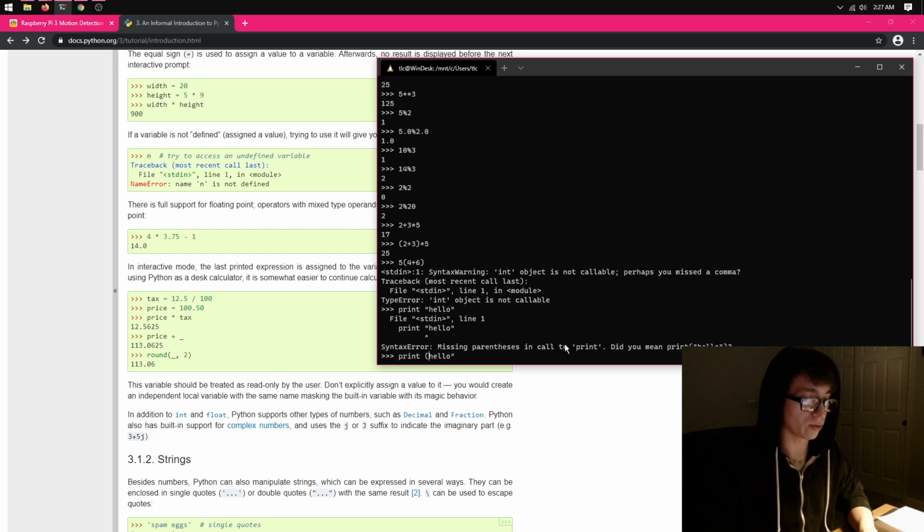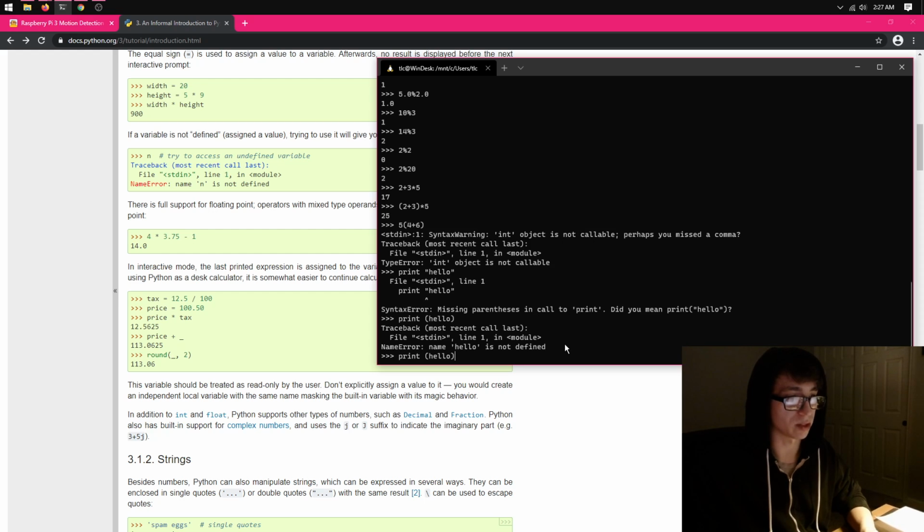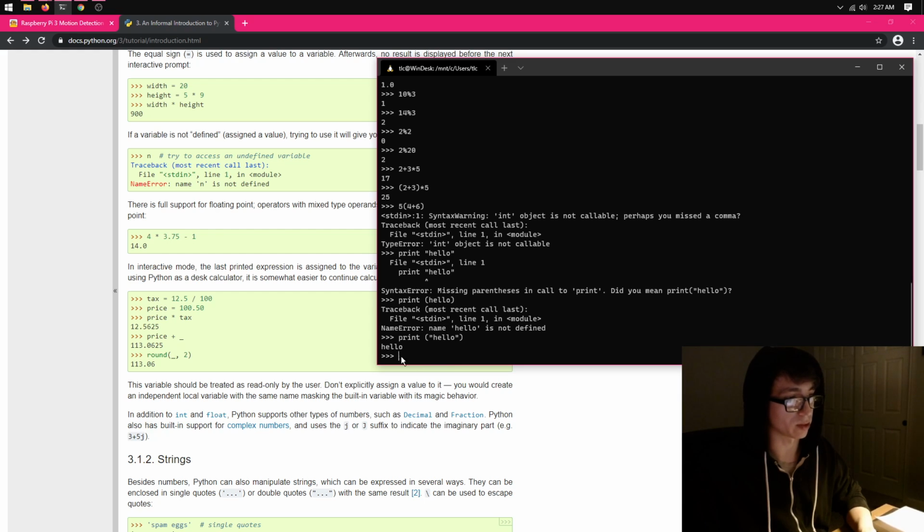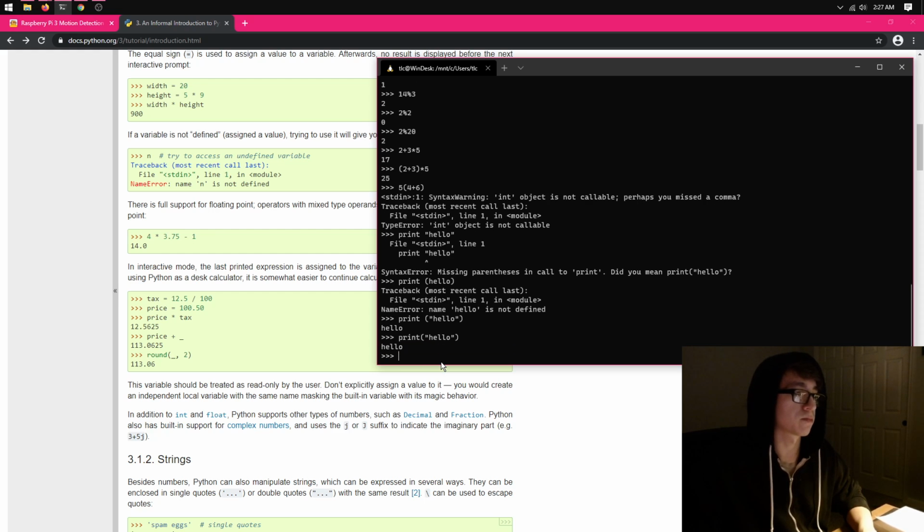Now in Python 2, you didn't need to have parentheticals around this. And just to demonstrate, you can't call hello without having quotes around it because it doesn't know what hello is. You have to tell it it's a string and then it'll print hello. But it's thinking that 5 in this statement here is a function like print is.